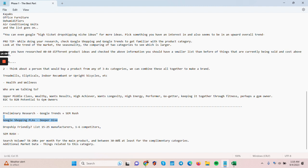And their purchasing power could be at a higher level than where you are currently. You're able to sell to those people and get a percentage. So we don't want to target really middle class or lower middle class. We want to focus on upper middle class and even wealthy, depending on how you justify it. I'm probably talking $2,000 to $5,000 of disposable income monthly would be a good starting point.